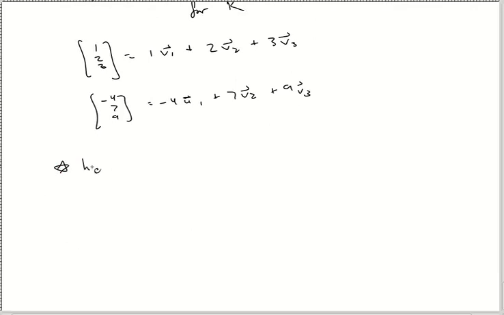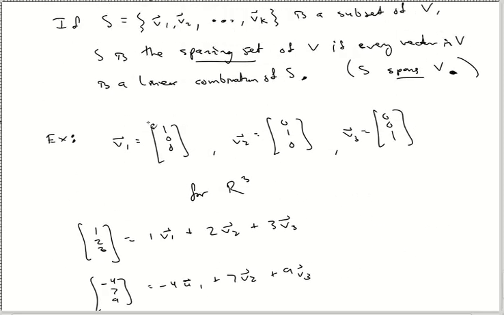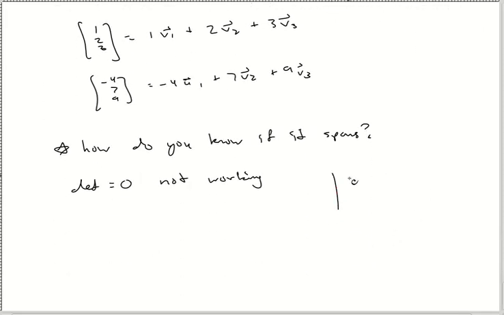So how do you know what vectors will do this? How do you know if it works? If it spans? There's 2 ways. First off, you can say the determinant equals 0 would be not working. So if you find the determinant of these 3 vectors put together, and you got a 0 out of it, then it wouldn't work. Well, now these actually do not yield a 0. If you recall, you can actually multiply the diagonals and you get a 1, which is not equal to 0. So this is good. So that would work. So that's one way to do it, determinants.